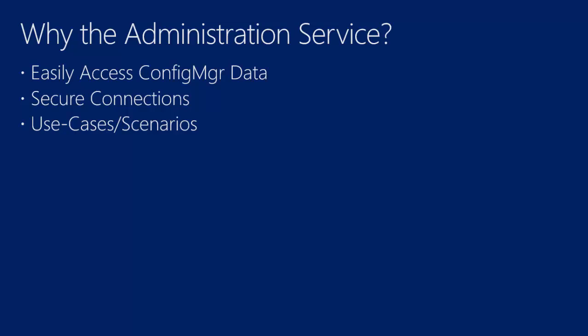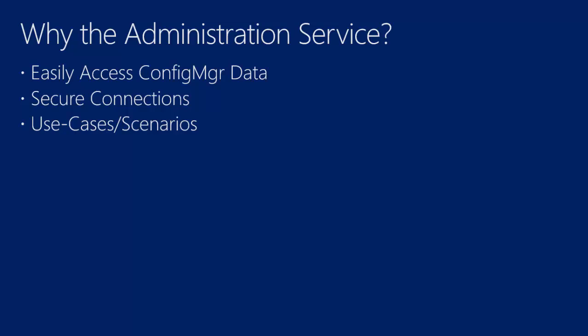And then in terms of use cases and scenarios, we'll talk about several of them. So first of all, one thing I should point out is the admin service is enabled by default. This is not something that requires a great deal of work to set up, right? In 1906, it is enabled by default. I believe in 1902, 1810, I'm not so sure, I don't remember, but this is based on 1906.